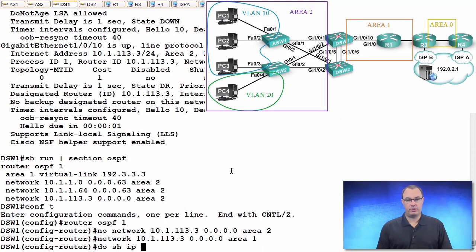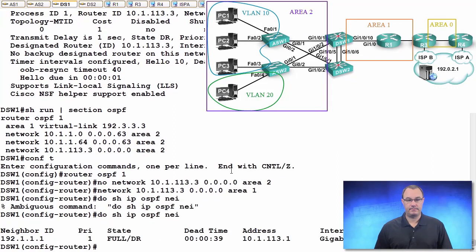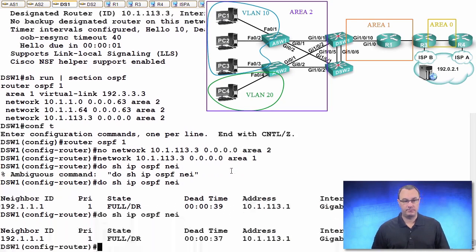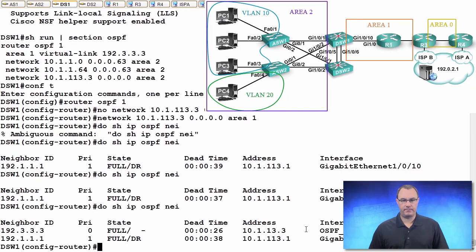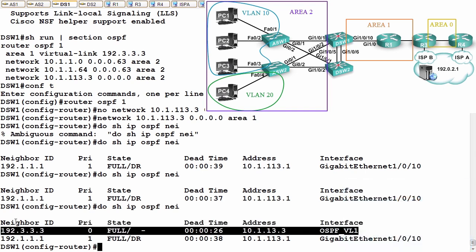I'll do a show IP OSPF neighbor. Yep, that looks good. Give it a moment to fix itself. I think we're doing well here. Good. I do have a virtual link going on, so that's accounting for an extra neighborship between DSW1 and R3.